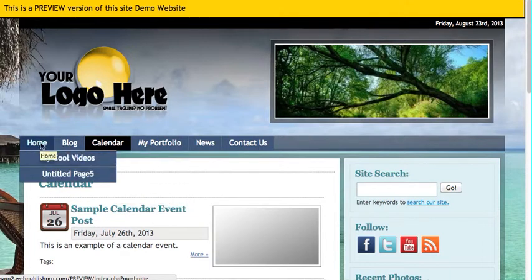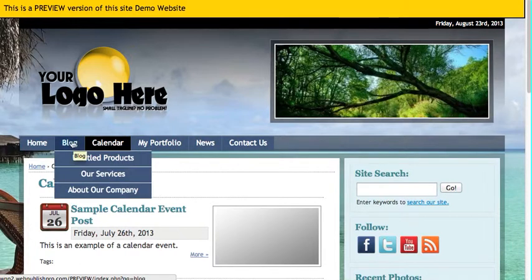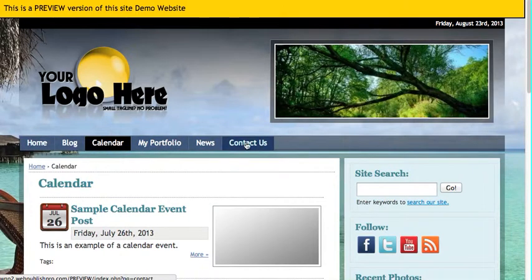So they're all the same width, and it doesn't matter, like here's blog, it doesn't matter that the top button is kind of really narrow. The drop downs are all the same width there. So anyway, that's how you can make drop down menus.